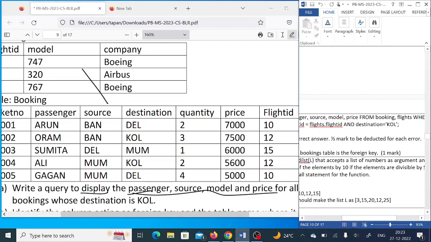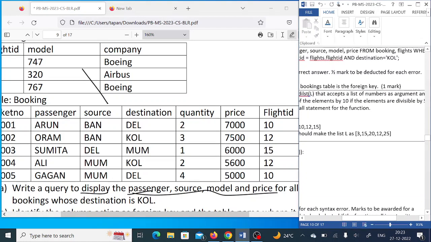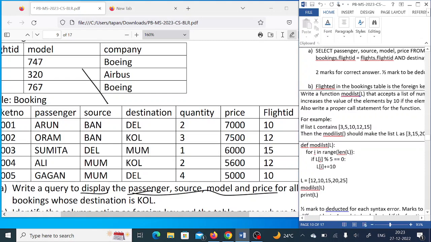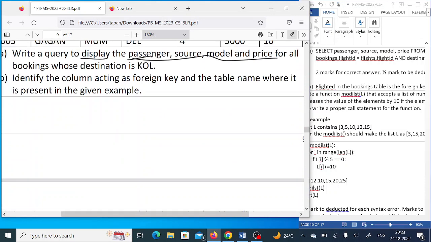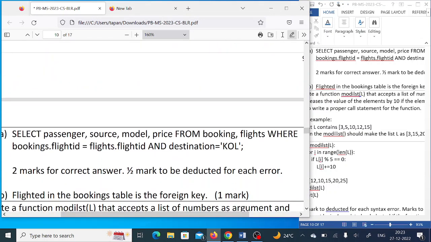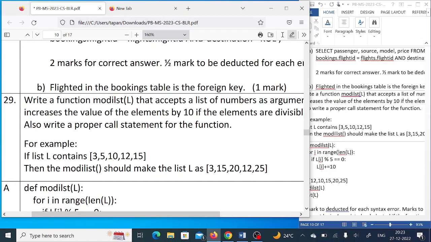So here you can see the flight ID of the booking table. It should be flight ID, not ED. Flight ID in the booking table is the foreign key. Yes. Now next question. Select passenger, source, model. These were the answers. Okay.